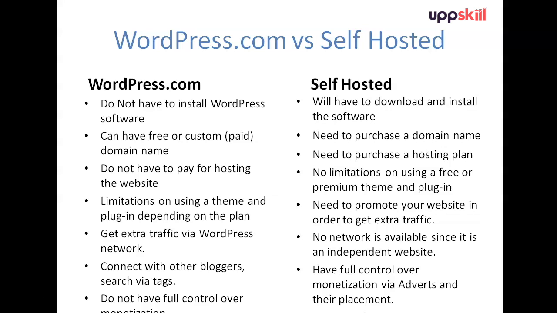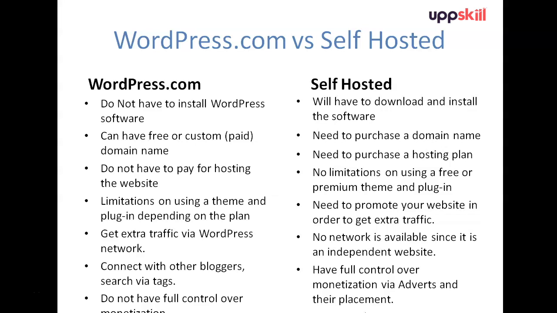On WordPress.com, there are limitations on using a theme and plugin depending on the plan that you have chosen. On a self-hosted server, there are no limitations on using a free or premium theme and plugin. On WordPress.com, you get extra traffic via WordPress network. On a self-hosted server, you need to promote your website in order to get extra traffic.